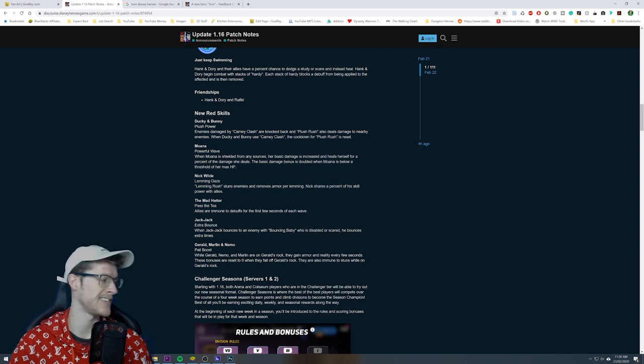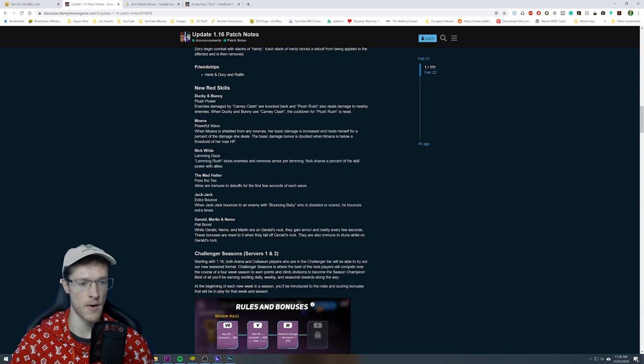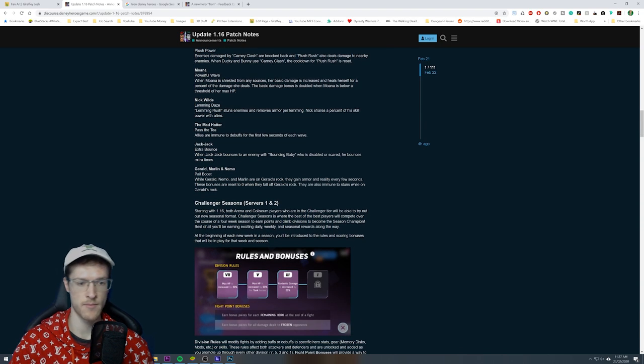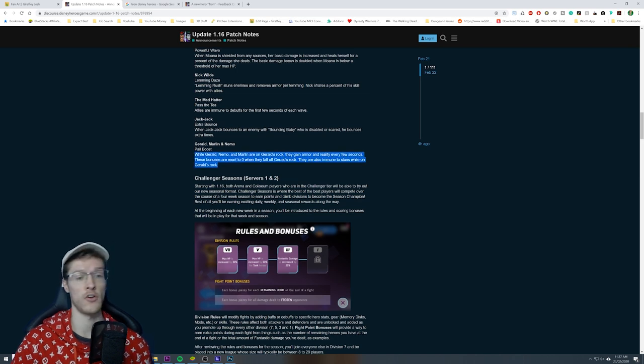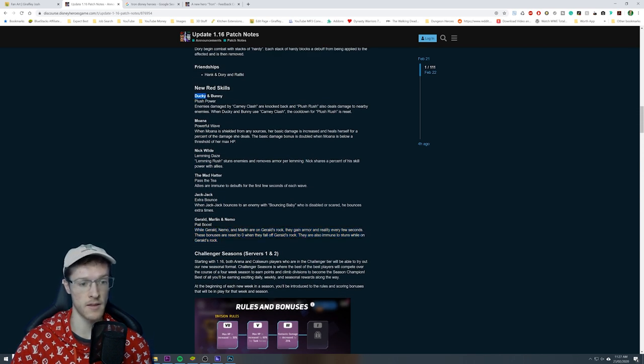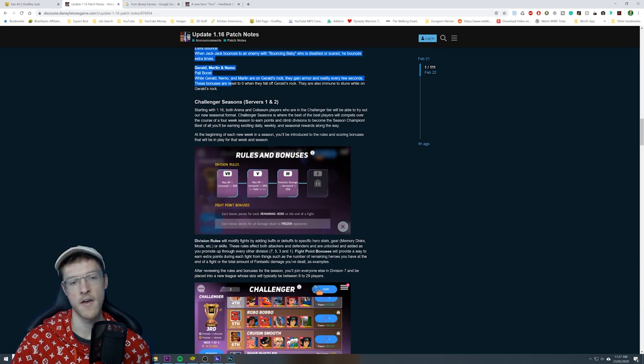So we've got new red skills for a load of characters. We've got Ducky and Bunny, we've got Moana, we've got Nick, we've got Mad Hatter, we've got Jack-Jack, we've got Gerald, Marlin. So that's finally coming out. I don't know why that was delayed. Maybe they just wanted to get the character out quicker. Well, joining on the dock, they gain armor. So that's going to be one of the main things I'm going to do. I'm going to start to play with Ducky and Bunny and Gerald in my team and just keep going through. But I will cover that in a separate red skill video. That's not the important thing.